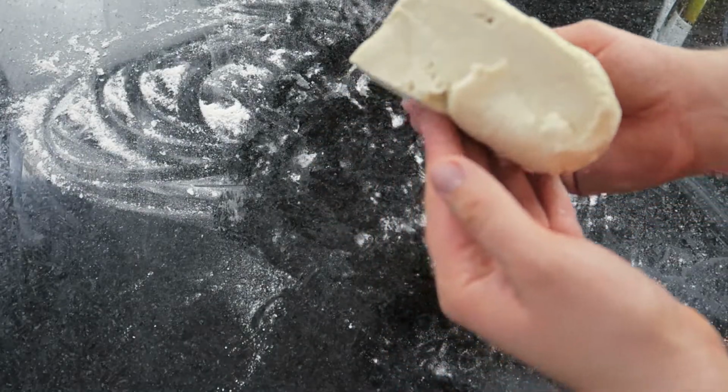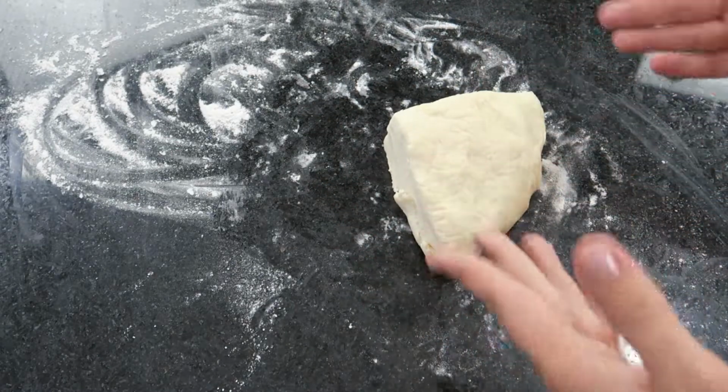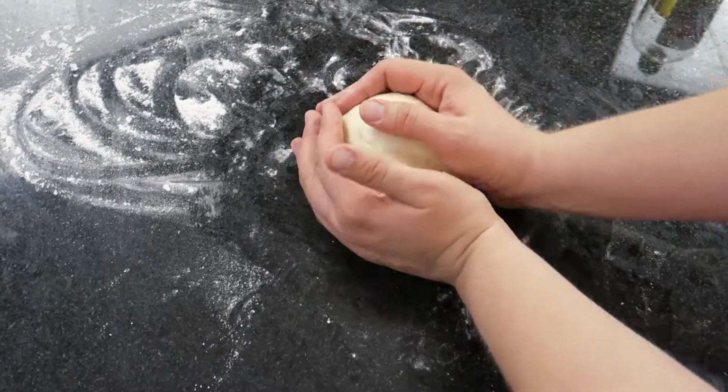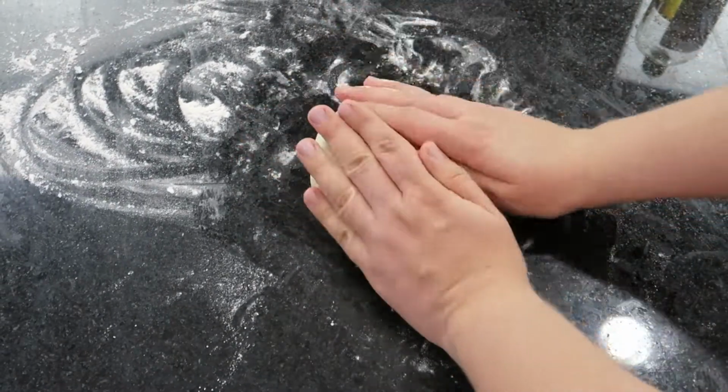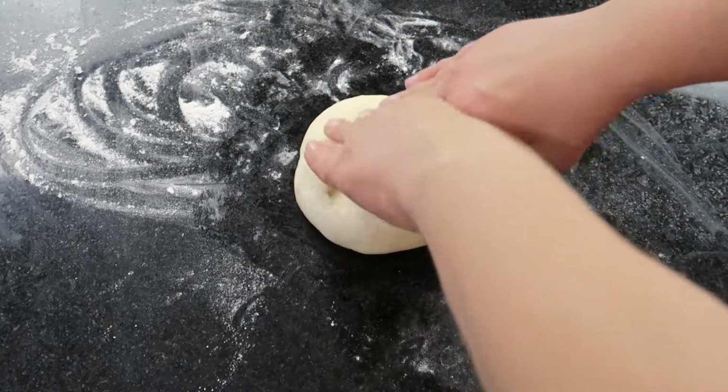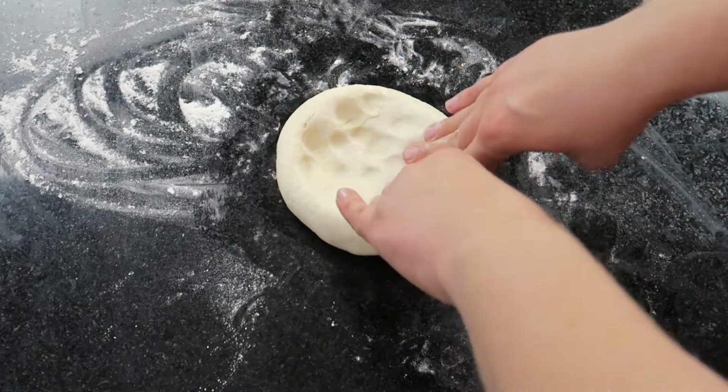You can just eat this as a bread, guys, because it's looking pretty good. Just put it in the oven. No need to go for pizza. We're going to make it into a circle like this. And now, guys, let's just turn it into a pizza dough and get our pizza ready.